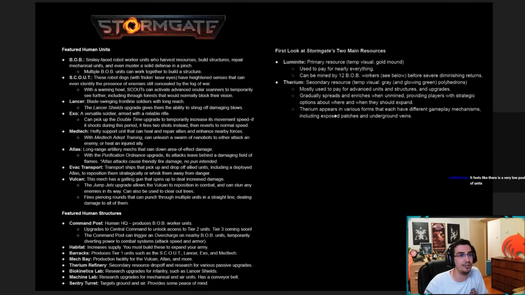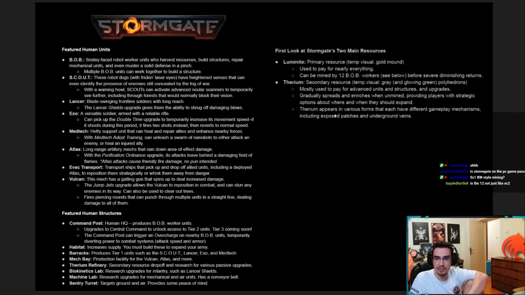Used to pay for nearly everything. Can be mined by 12 Bobs. 12 Bobs can work on that before severe diminishing returns. Now this is interesting. It says can be mined by 12 workers before severe diminishing returns. So does that mean you can't put more than 12? But I'm assuming that 12 is the most efficient way, but if you put more than 12, you will still get value, but less of it.